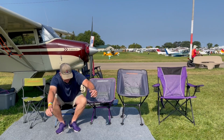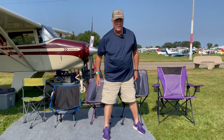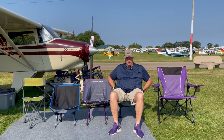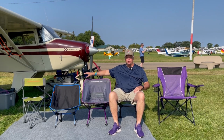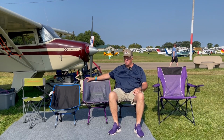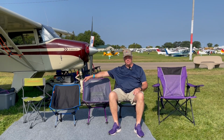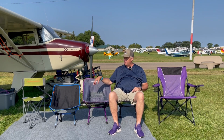Of these three chairs, I feel like Goldilocks and the three chairs, this would be the go-to. Other than the kind of pinching at the hips, it feels very stable, it feels very comfortable for someone my size. Again, if you're a little bit smaller, this one might be better. If you're in a pinch and really need something, you could go with that one. So there we have it with these three chairs.